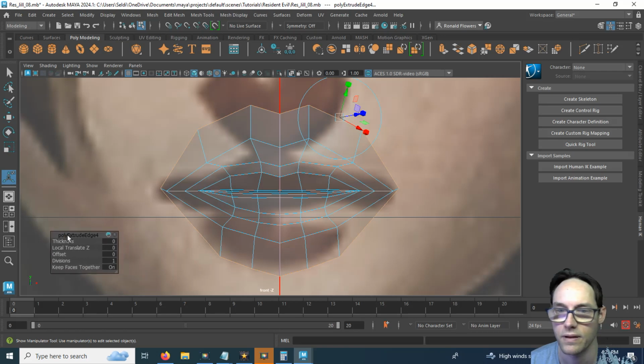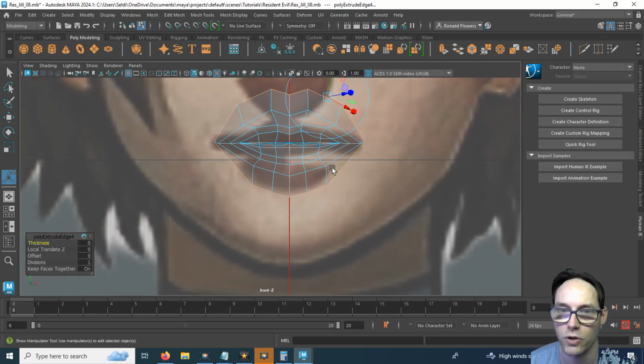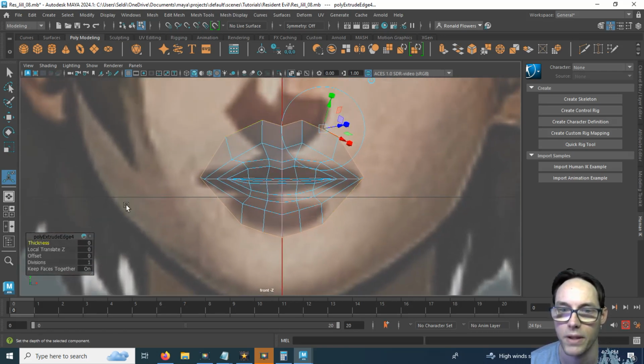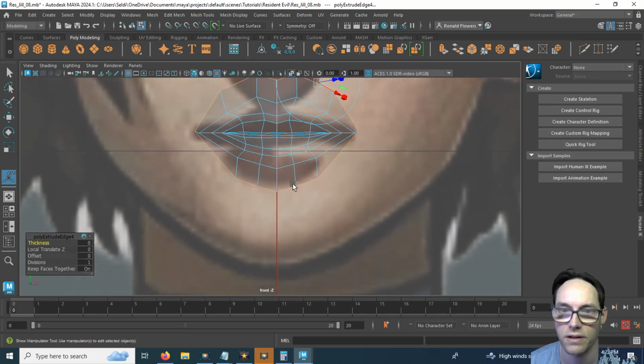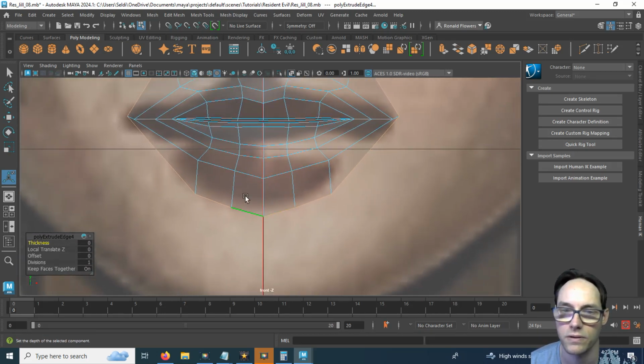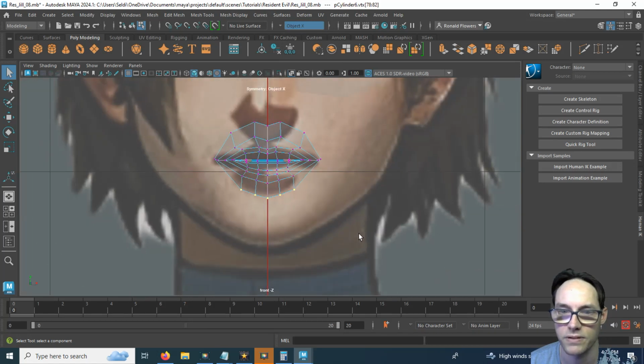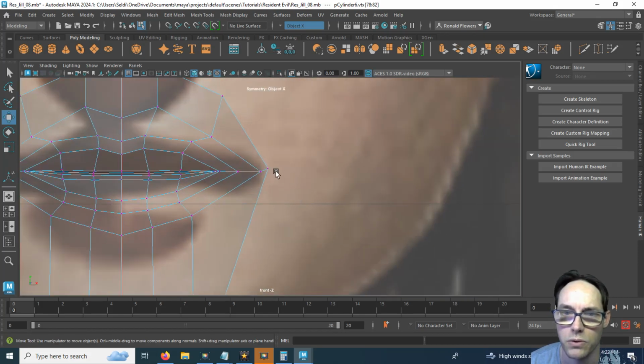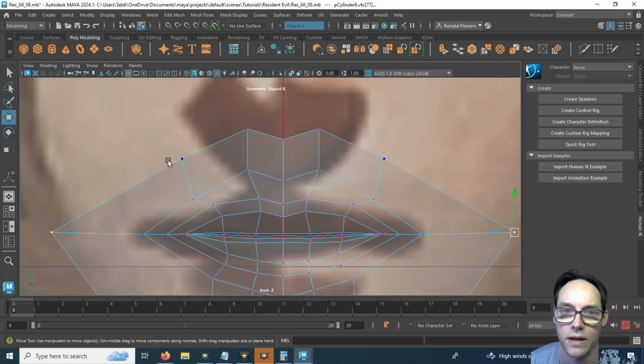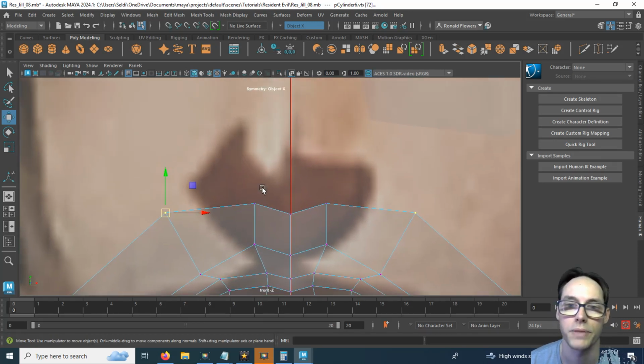There we go. This is going to give us the material we need to start forming the lower section of the chin. So I'm going to go down here. Let's go into vertex selection. I'll put symmetry back on at this point. I'll grab these bottom vertices here, hit W, and just move them down into the lower chin area. I'll get this corner that we just made, and I'll pull that out.